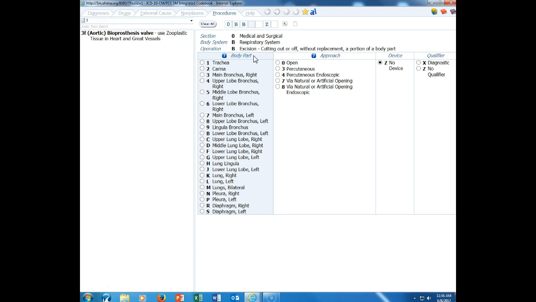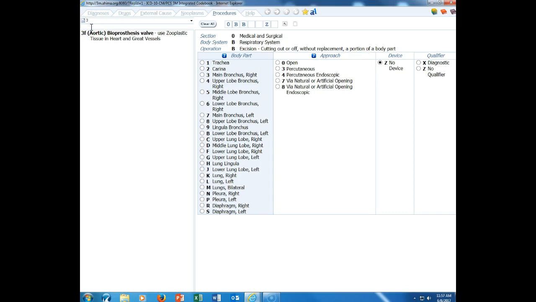For homework, you're going to be doing the odd-numbered questions for exercise 6.6. True, false, all related to terms and definitions. And then you have the chapter review exercise, the odd-numbered questions 1 through 19. Now, when we get over to questions 13 through 17, you're being asked to use the index and identify the first 3 or 4 characters of the code, not the full code. We just want to see that you can use this index.